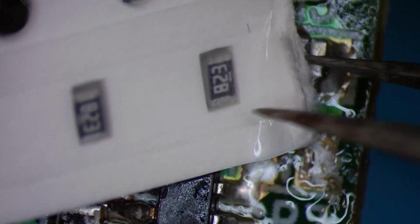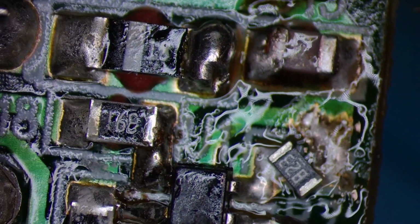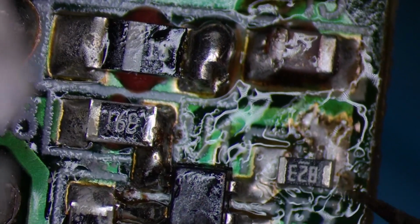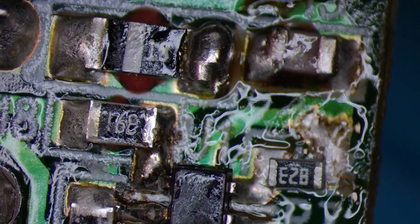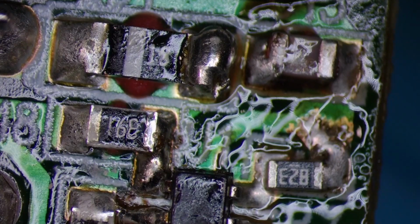Right, look how small these are. The hardest part's not the soldering, it's getting them out of the packet without having them fling all over the shop. Trying to grip it. If I can do it without trying to grip it. Look at that, perfect. I'm getting good at this. It's been a while, but I'm getting good at it. And a bit of left-handed soldering again.